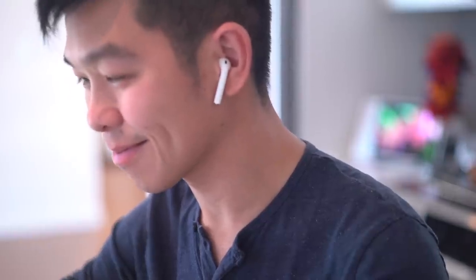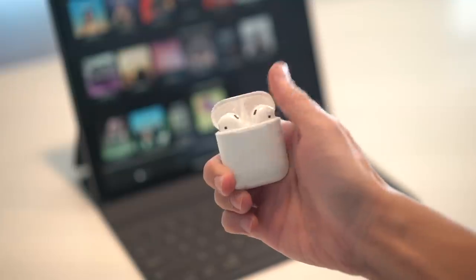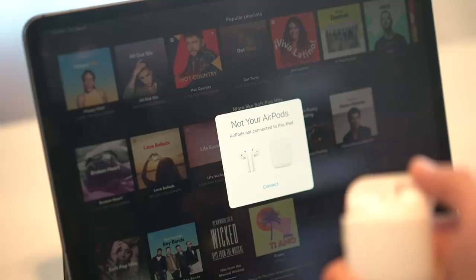I recommend you get the Apple ones, because not all USB-C to headphone adapters are built the same — a lot of them are pretty unreliable. Of course, what Apple really wants you to do is embrace its vision of a wireless future. If you can, I highly recommend spending the extra cash on some AirPods. I was the biggest holdout because I didn't like the way they looked, but now that I have them and use them, I can't live without them.